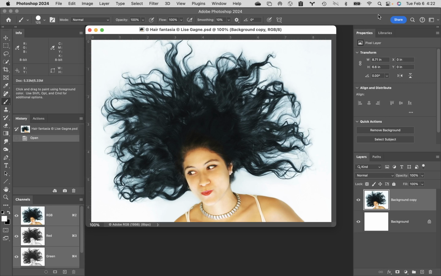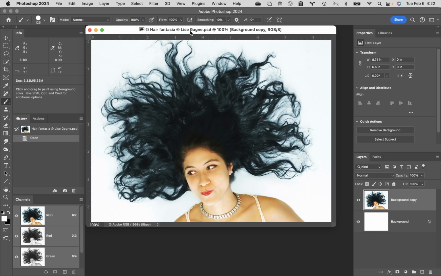So, we've just had this conversation about masks. Are there any masks that are already made for this girl? I have 3 of them, and they're sitting in channels. So what I'm going to do is look at the channels, and I'm going to find the best one to separate the hair from the background. Don't worry about separating the girl from the background. That's not the challenge. It's the superfine hair. I can do all sorts of things to get her shoulders and her cheek and all that kind of stuff. The hair is the challenge, right?